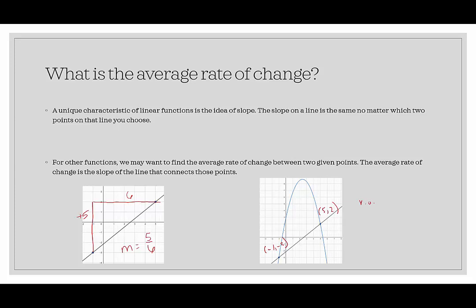So rate of change here would just be the change in y over the change in x for those 2 points. Change in y over change in x, or you can say change in f of x, right? Because sometimes y we call f of x when we're talking about function form. And that would be the average rate of change. So if you're asked to find the average rate of change for 2 points of a function, you must be given the 2 points.